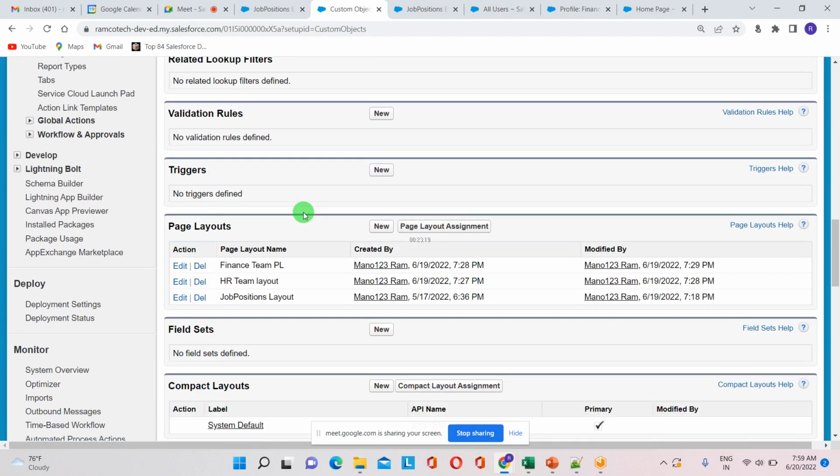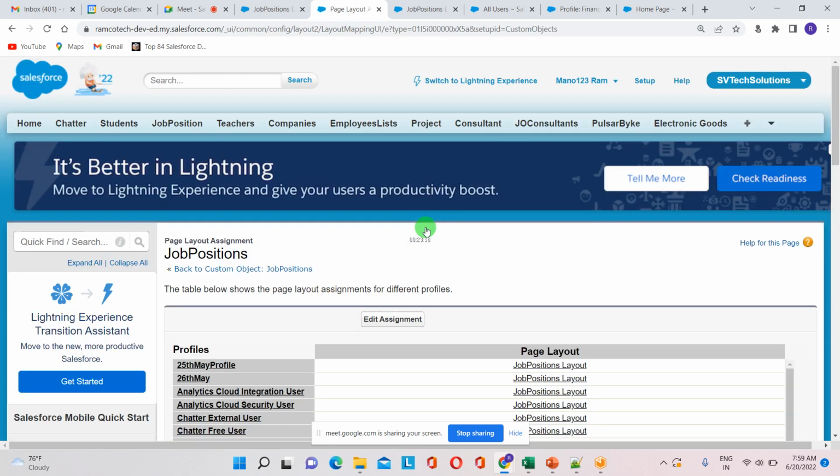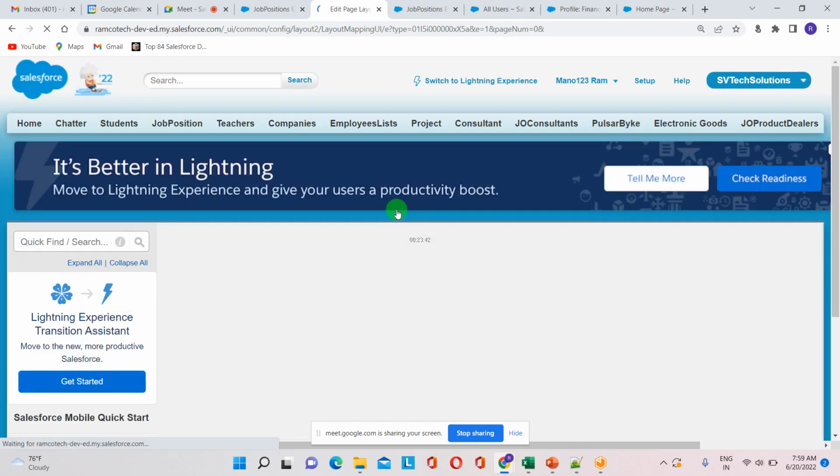Now, if you click on New, we can create a new page layout. If you click on page layout assignment, we can add users in that layout. The way we have added users in the profile, the same way we can add users in page layout assignment. So click on page layout assignment, edit assignment.